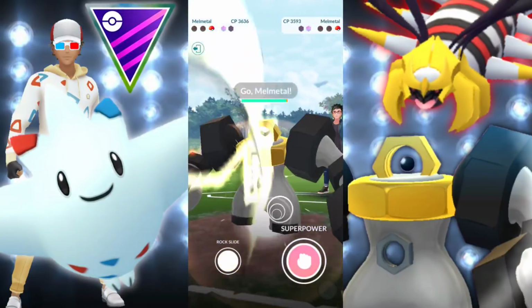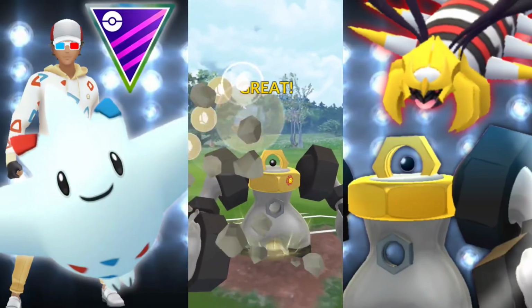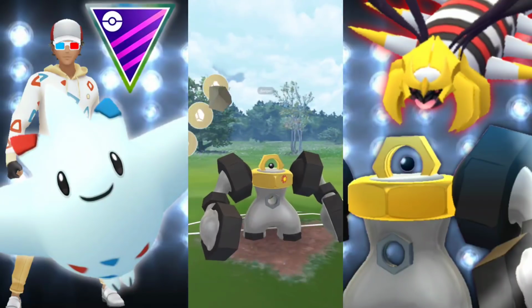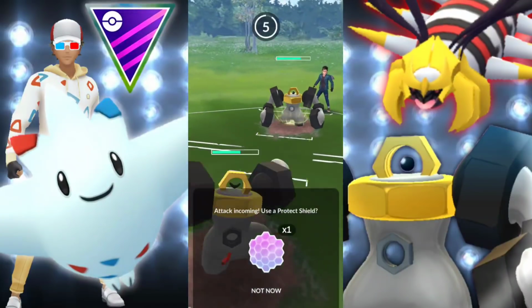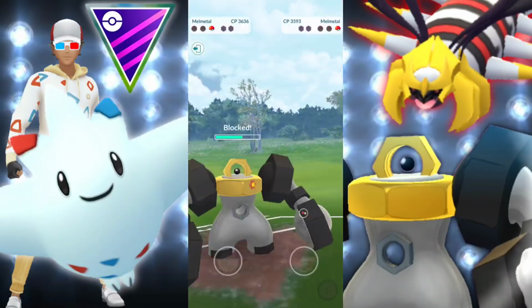Alright, so we have a Rock Slide and a Superpower. We need that last shield out of them. We can win this. They can win this. But we need that shield. This is a Superpower. It sure is. You better shield up. And there they go. Cool, we got the shield. Now, we have to call here. Oh my gosh, not good.